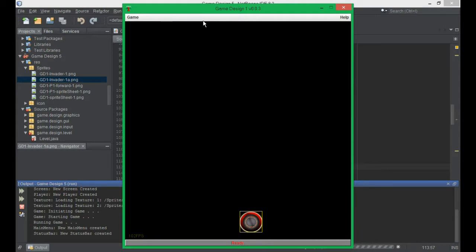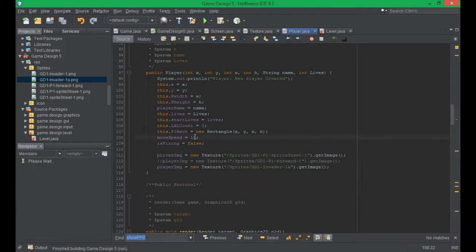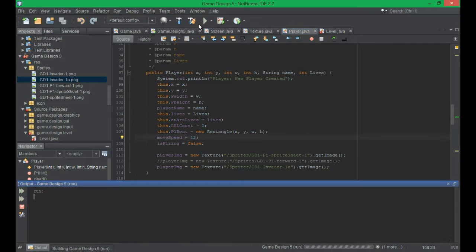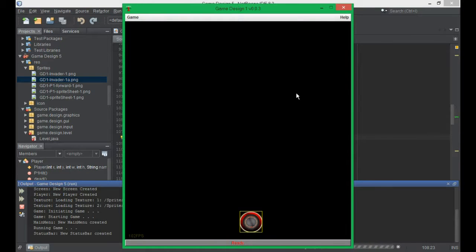I think our move speed is a bit high. Try 12. Slightly more realistic. Yeah.